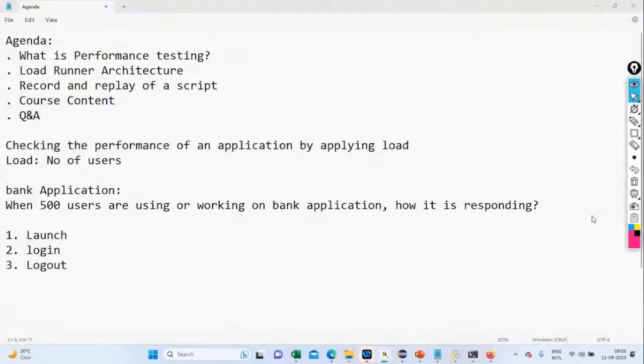Daily same time, Monday to Friday. Saturday, Sunday no session, you can practice on Saturday and Sunday, but sometimes, probably at the end of the course, we might take one session on the weekend, because I want to run a load test. Let's say I need 1 hour to run a load test, and then I want to create that scenario. I need some 15-20 minutes.